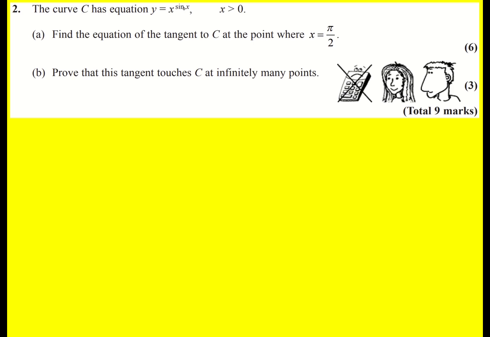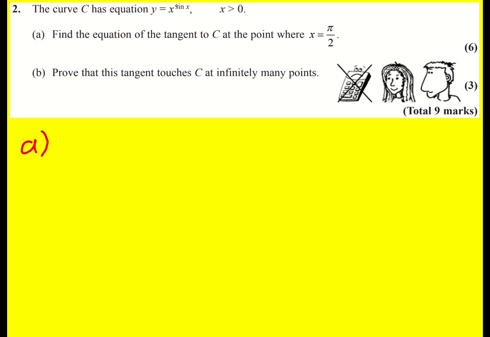Now, you've got to remember that this is not an x to the power of a number question, so you can't bring the sine x down and then do sine x minus 1. That might be a temptation. No, that only works when you have x to the power n, where n is a constant. So we need a different strategy.